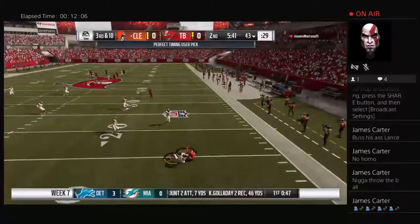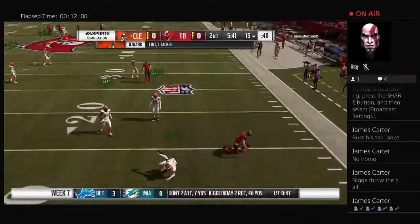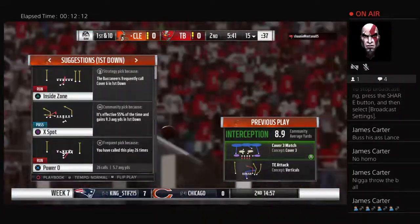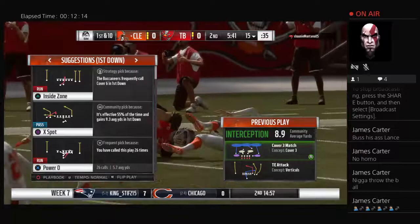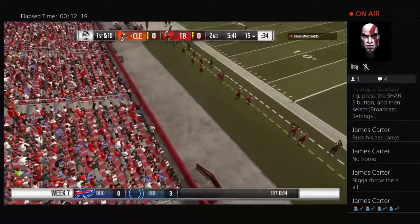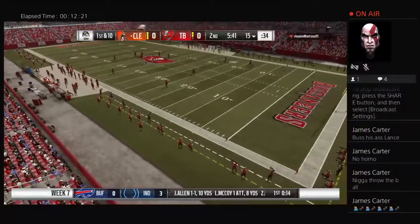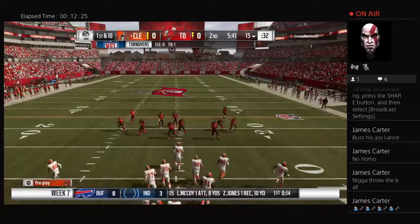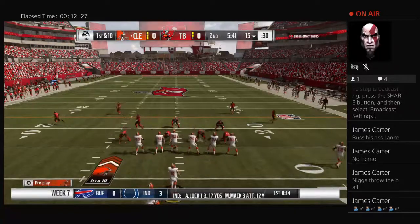A battle for it, and it's intercepted. Picked up by the rookie Denzel Ward. And a big turnover there as his guys will get the football back. Well, I tell you, Brandon, this ball's intercepted, but it is 3rd down. So the silver lining is that since this is so far down the field and there wasn't a big run back associated with it, really this kind of works like a punt. It's not an altogether bad result.